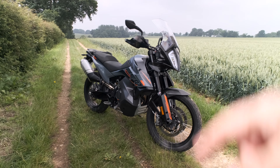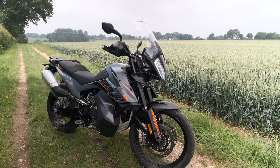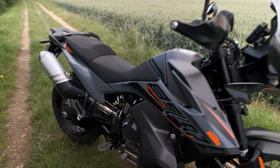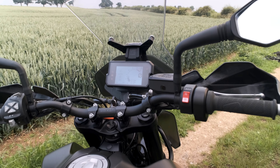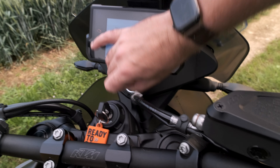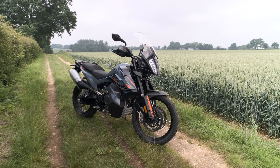Before we get back on the road, I just want to talk about build quality. Obviously it is a four-grand cheaper bike than the 1290, and it does feel a little bit cheaper in places, but nowhere near as much as you might think. There are just little things like the screen adjustment, the non-adjustable suspension, and the smaller dash. Other than that it feels perfectly well put together — chunky, solid, and like most KTMs, as if it will go on for years. There's also a GPS mount and a 12-volt socket, which is quite handy if you're running a tank bag and want to charge your phone.